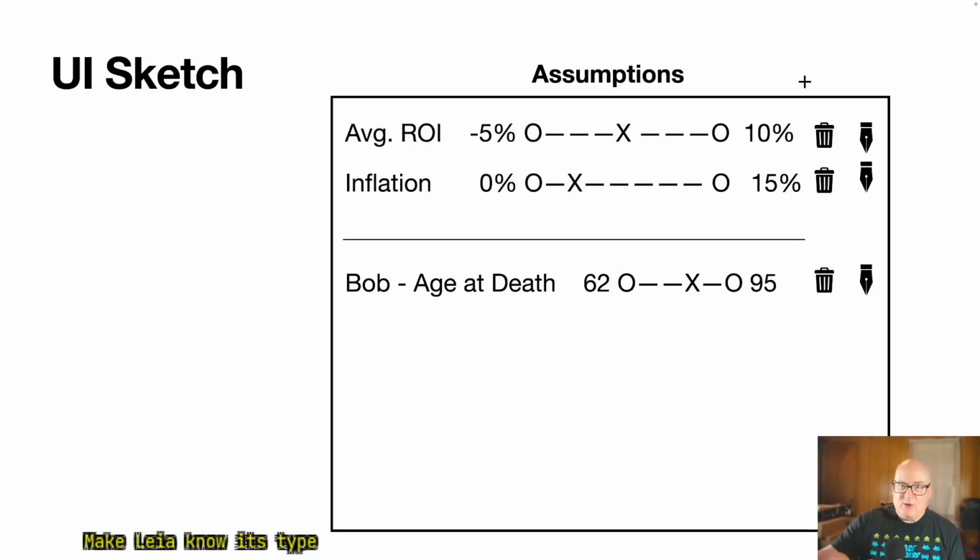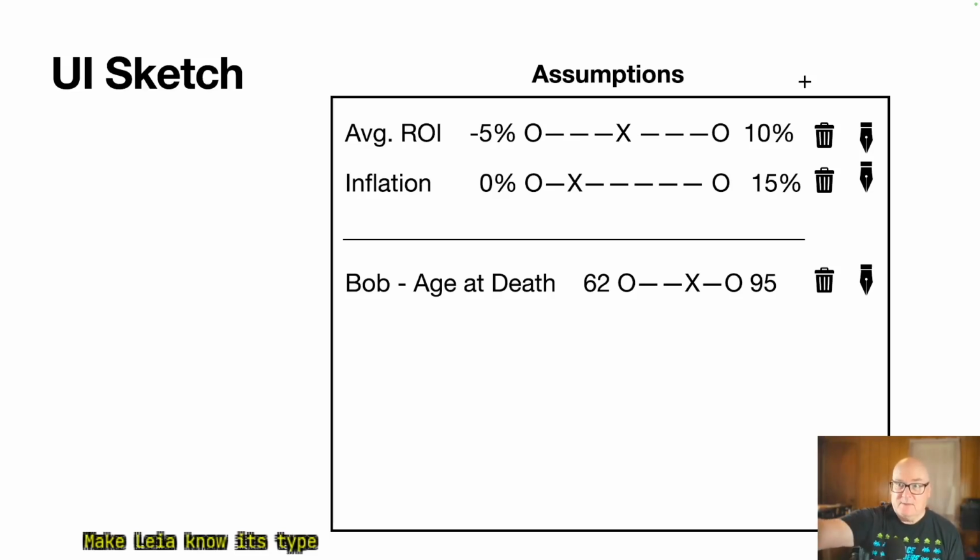So I have an idea for a UI that looks something like this. It's going to be an assumptions window that pops up, kind of like the people window pops up, but I want it to stay down on the bottom half so you can see the effect on your graph on the top, and basically let you provide the name of something, average ROI, provide the range you want to let it run through, -5 to +10, and then the X in the middle represents the starting point. We might find better ways to do this, but in the sort of main view of this, you're going to have all these sliders, and you can flip them up and down.